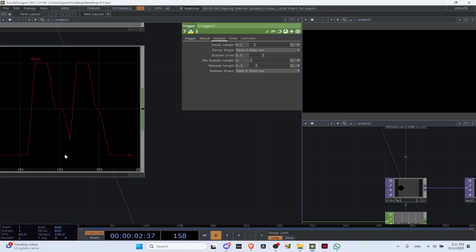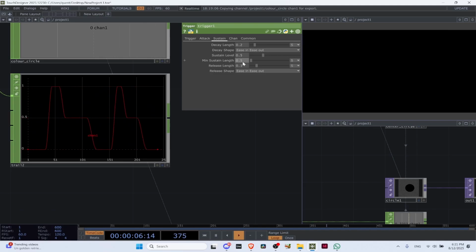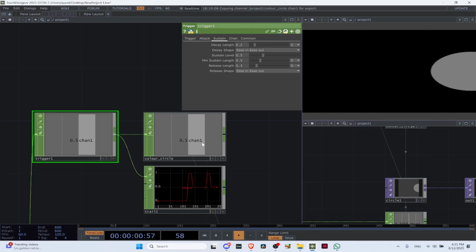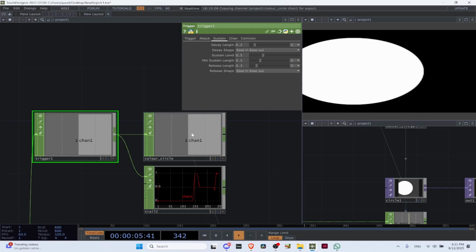So the attack is the first phase, the sustain is how long you stay on the targeted value, the decay is how you go down like this, and then the release is whether you stay on 0 or not. Here I've placed it on 0, but if I had placed my release on 0.5, my trigger would stay a bit on 0.5.